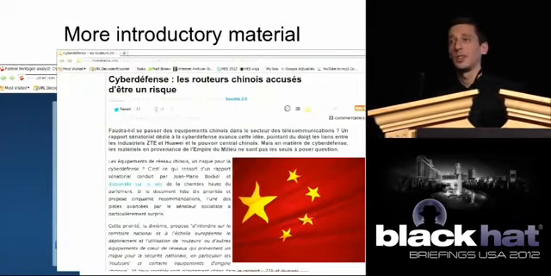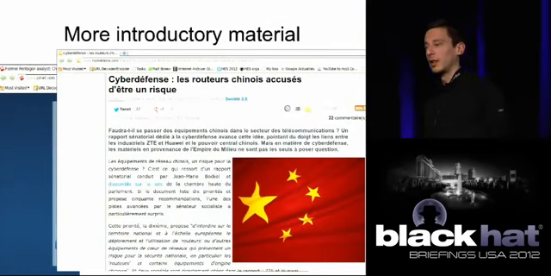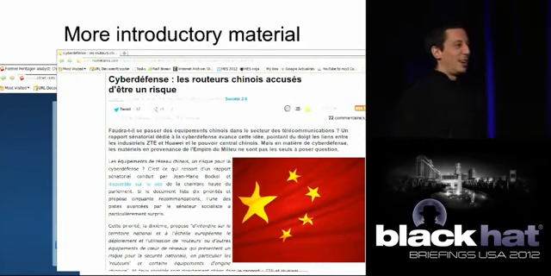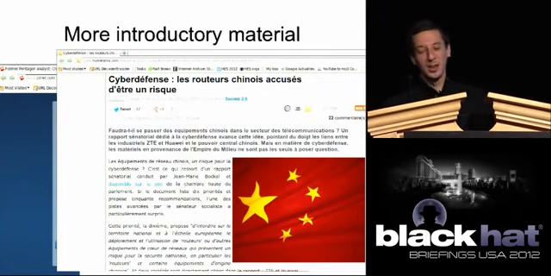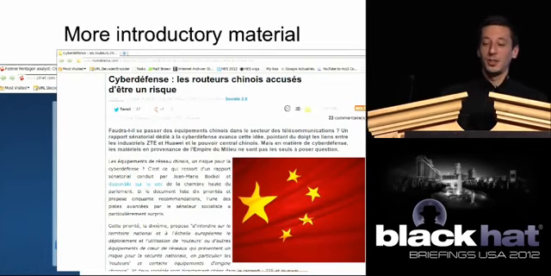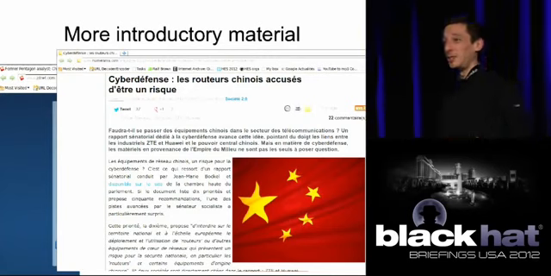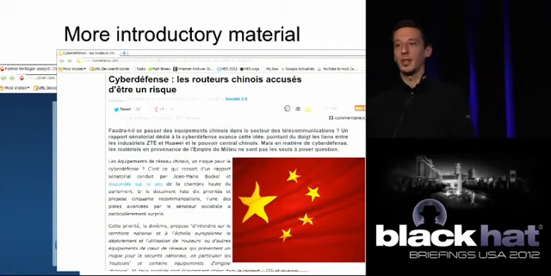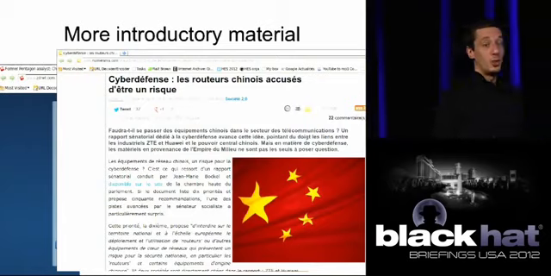In France, it was interesting last week. Basically, they realized that the whole core network of France is built out of ZTE hardware. And they thought that, somehow, this was not quite appropriate. And they chose to default to Alcatel-Lucent. The main problem from a European point of view is that really we don't have anybody building core routers and stuff like that. Alcatel is Franco-American, but the hardware is still very much built in China.